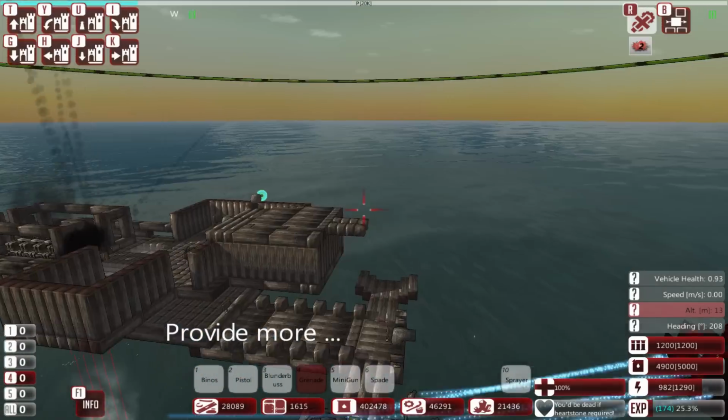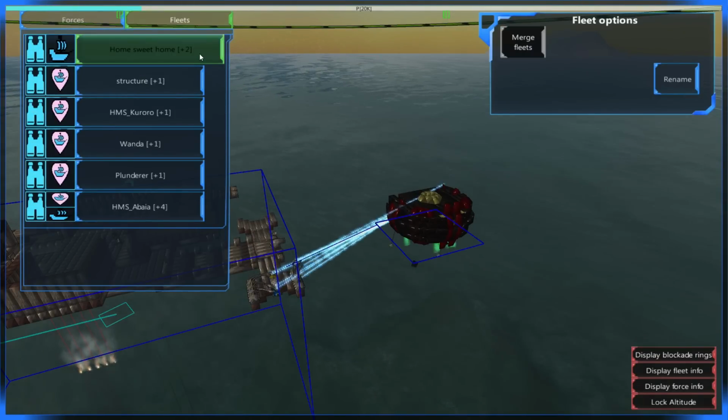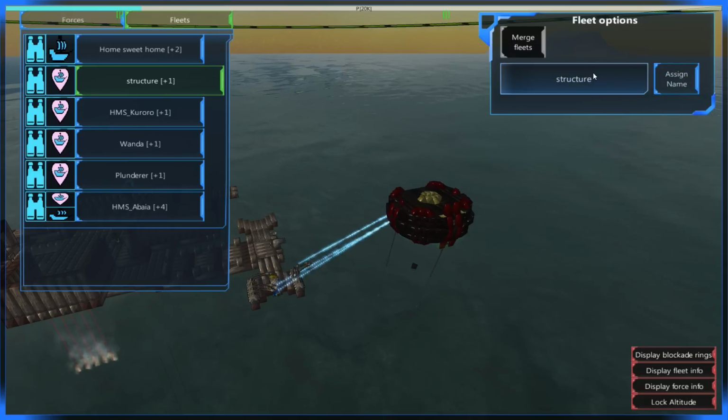But while we're waiting for this to be built, let's go over to the fleet screen. There's a few things I want to do. Firstly, one of them is called Structure, and this is basically Armok's throne, so I'm going to rename this.